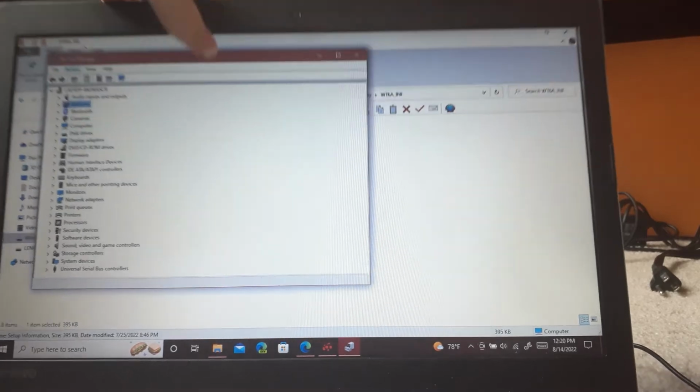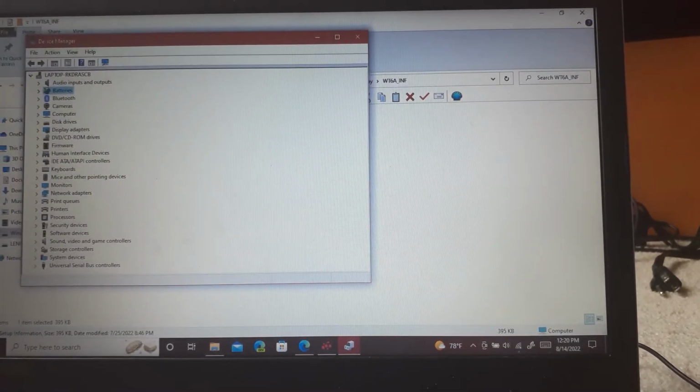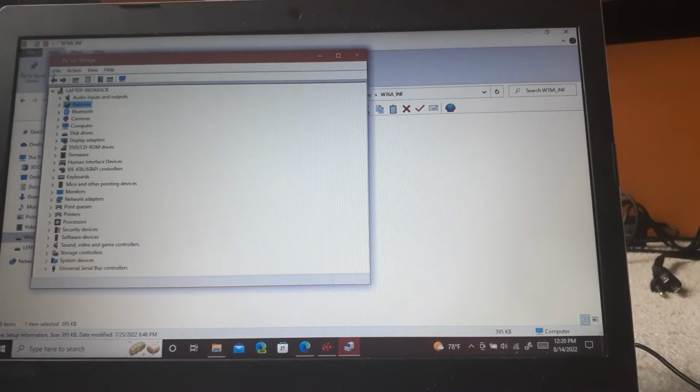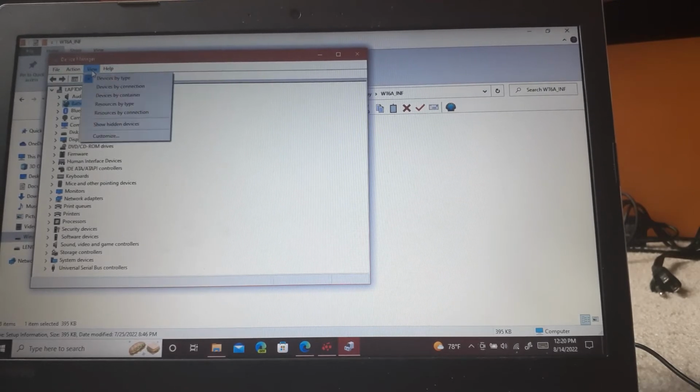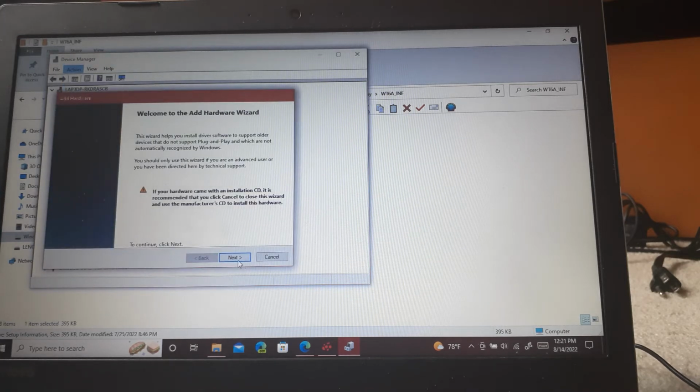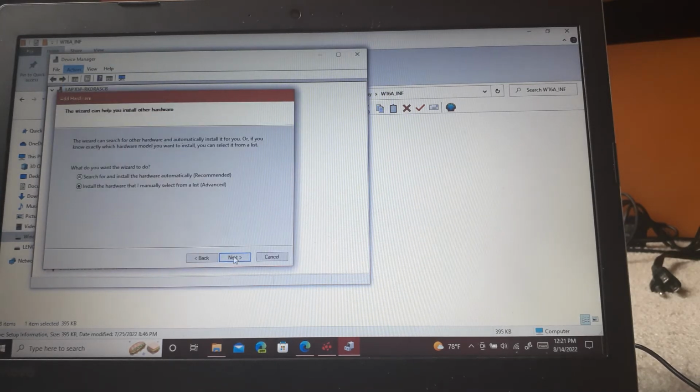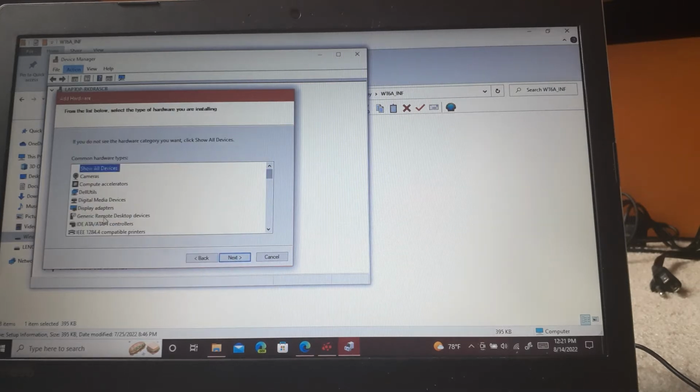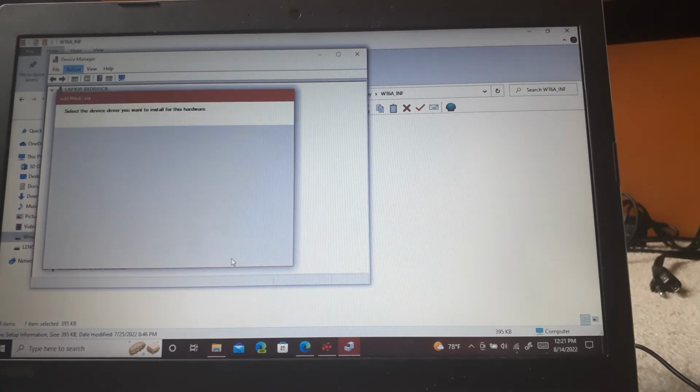I have Device Manager open now, so let's try to install the driver manually. Add legacy hardware. Add hardware wizard. Display adapters. Have disk.